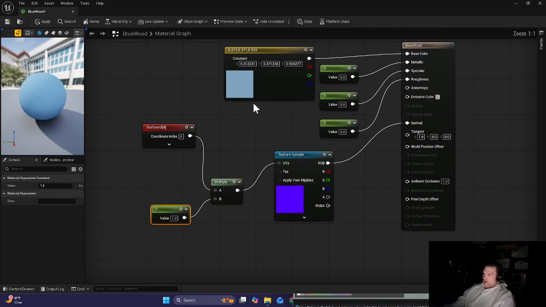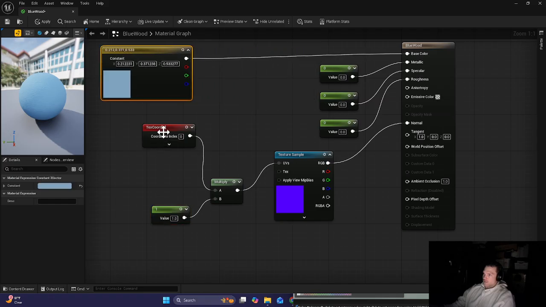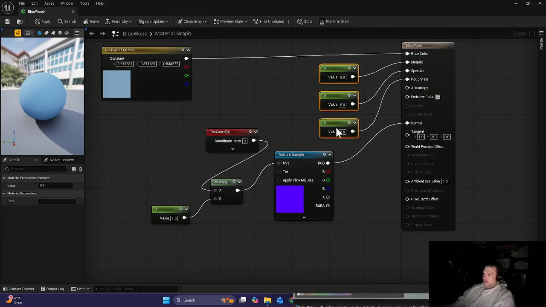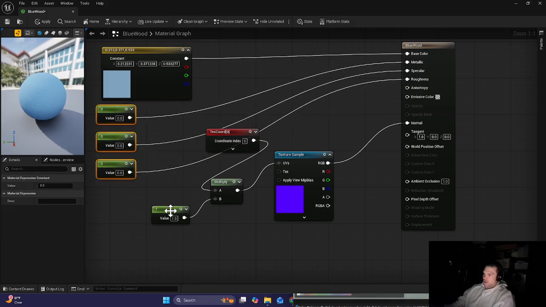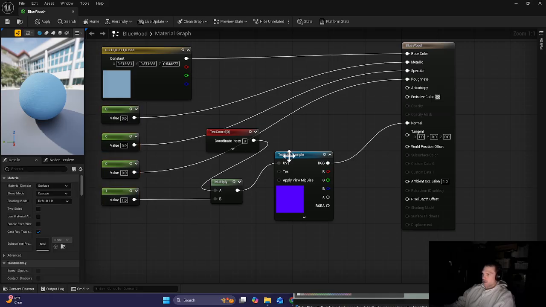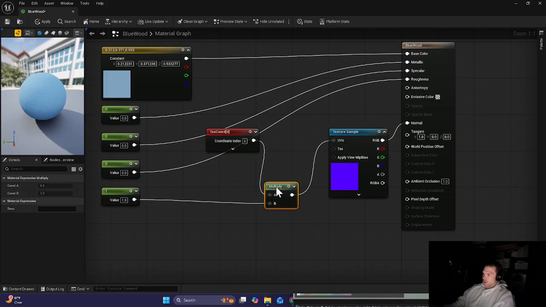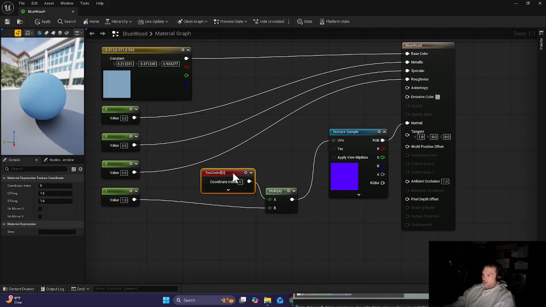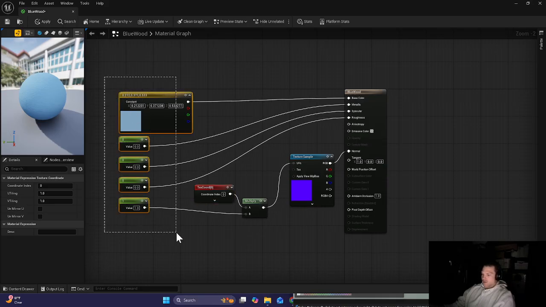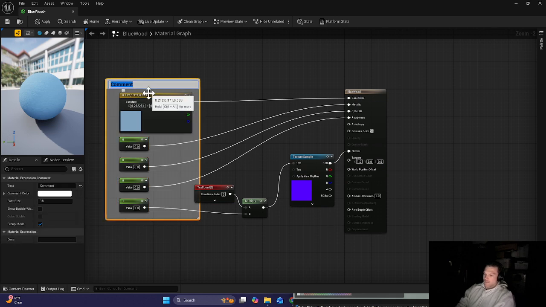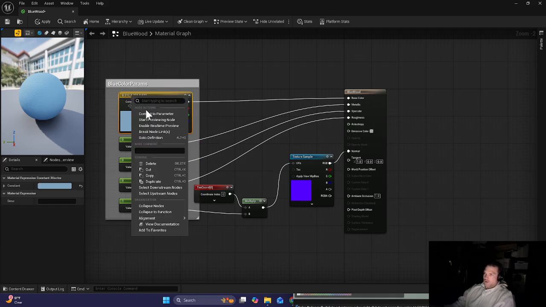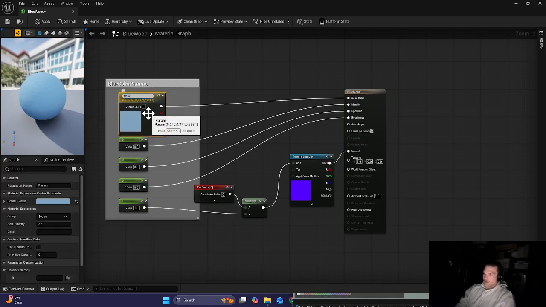All right. Then we're going to convert all of these variables to parameters that we can manipulate, so we can change the look of the wood in real time instead of having to come in here and make changes. We're going to put all of these into a comment block and call this, I don't know, maybe blue color params, something like that. Then we're going to convert this to a parameter and call this color.